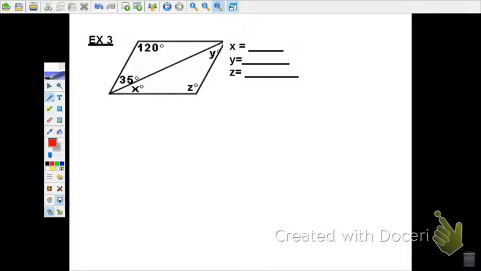This last example, you have the picture in your notes. Okay. So we've got that parallelogram again. This time there are 3 different angles that we need to find, X, Y, and Z. Any idea on any one? It doesn't matter which one we might know. Z is opposite of 120. We have Z that is opposite of 120, and we know that opposite angles are congruent. So Z is 120.